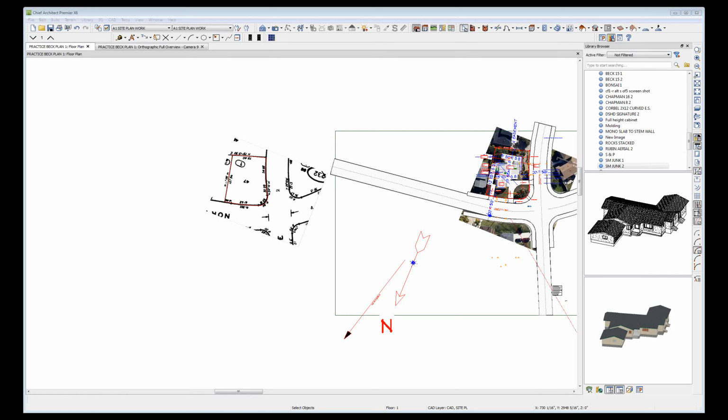Okay, welcome back to the Shady Maple development video part 3. Quite frankly, I've never done this before. I haven't done any developments, but I think this is the way I would do it.